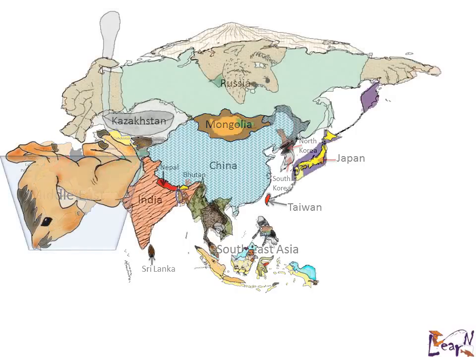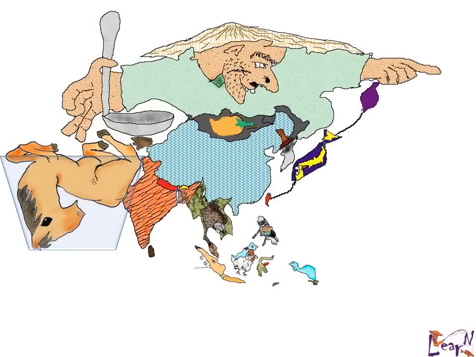Here we have the illustration that will help you learn the entire map of Asia. We call this the Asian Monster. It has a large spoon in his hand, and he seems to be cooking a horse in a vessel. You can see a fish line where he has caught a fish, and one of his legs is a wooden stump. The other leg has mutated into a thylosaur, about which you will learn in the Southeast Asian video. And you would learn about the inverted horse in the Middle East Asian video.